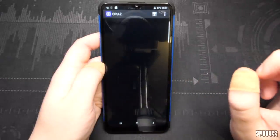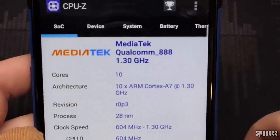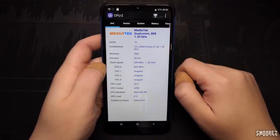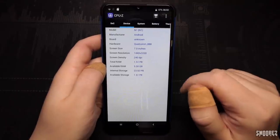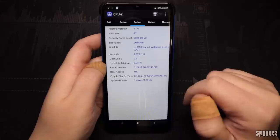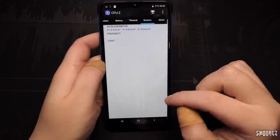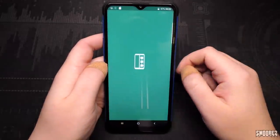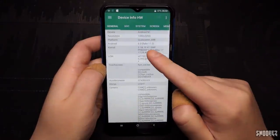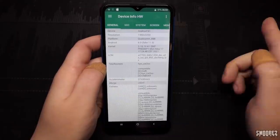CPU-Z — that makes a shitload of sense now, doesn't it? The MediaTek Qualcomm 888. 1440 by 3200, RAM is 1.51 petabytes. System: Android 11, sure thing. API level 22 — should be Marshmallow. Welcome. Battery, thermal, sensors. Device Info Hardware — show Qualcomm 888, please. Oh yeah, it does. But it says 6.0 — fake 11. It's the Android N1. So this device is the Yumifone Welcome Android N1. 540 by 1200 display according to the LCM. RAM is 1.51 petabytes because I've messed around with the RAM and flash size. We'll have to take it apart to see the true specifications. Qualcomm 888 by MediaTek. Mali 400 MP system. Android 11 — well, not really Android 11. 1200 by 540 display.